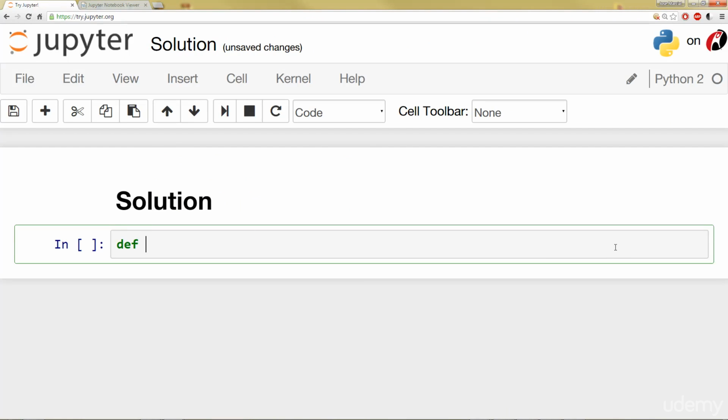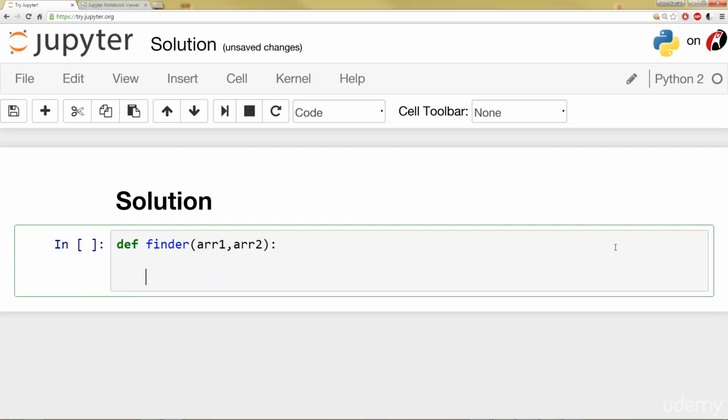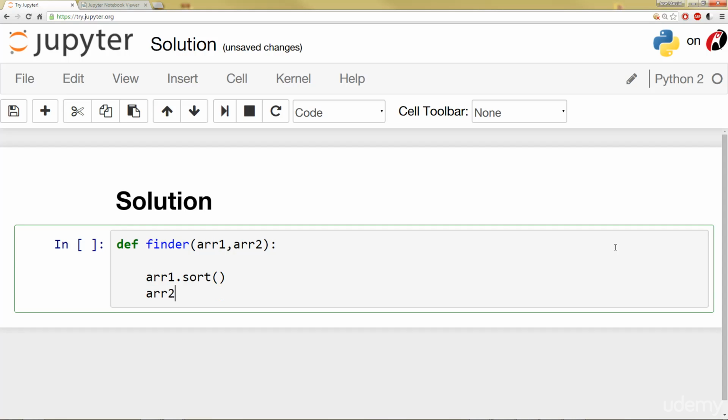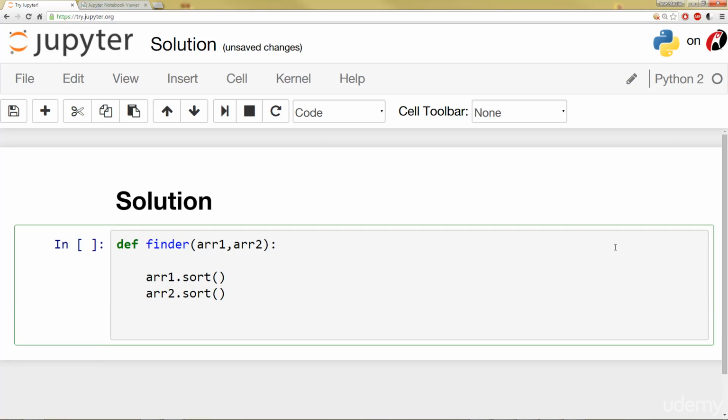So what we're going to do is define our finder function. Takes in the arrays. We'll go ahead and sort the arrays. So now that the arrays are sorted, we're going to compare elements in the sorted arrays. So for num1 and num2 in, I'm going to zip the arrays together.